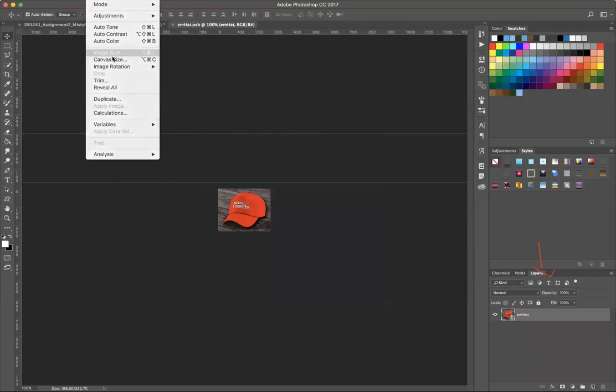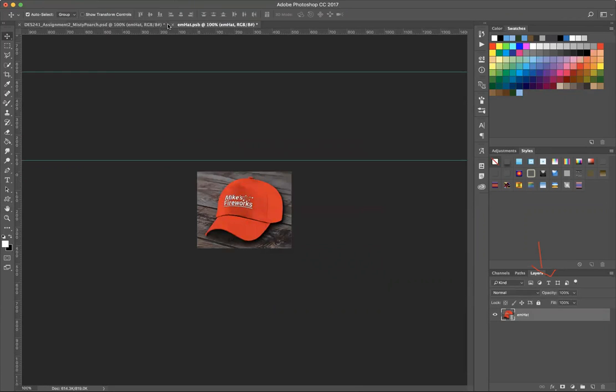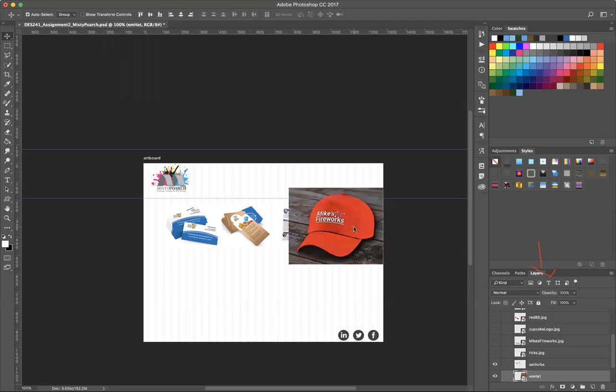Image, Image Size, 7. Save. Move it over on my artboard. And add the .jpg. Turn it off.